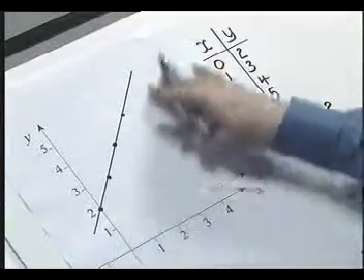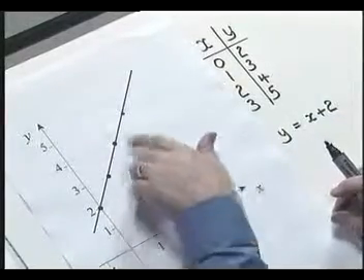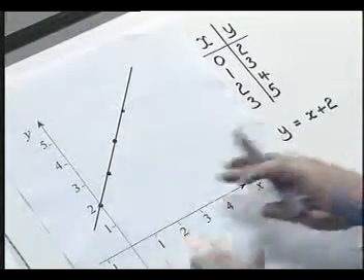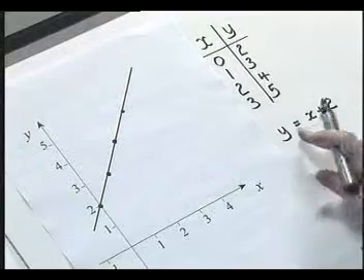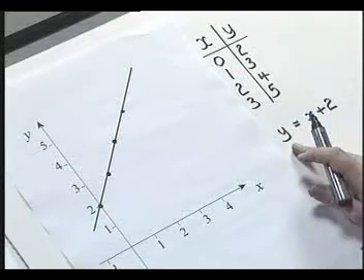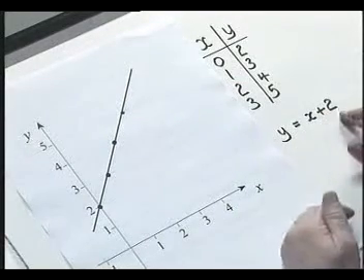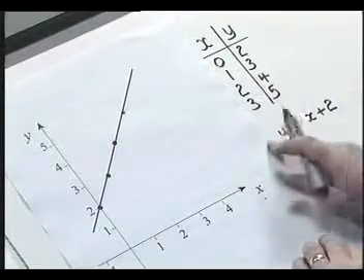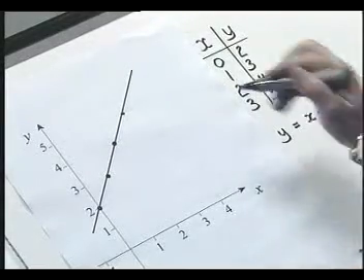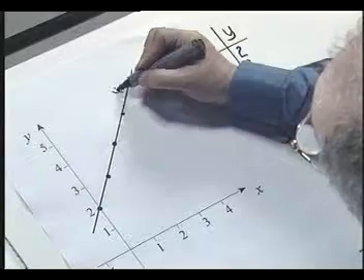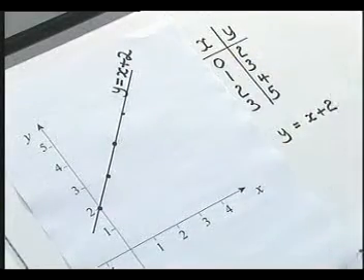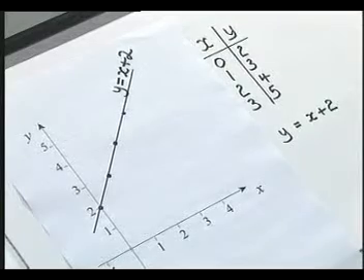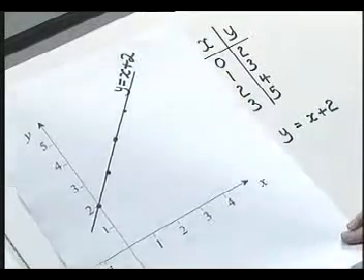Now, there are lots and lots of other points on this line, not just the 4 that we've plotted. But any point that we choose on the line will have this same relationship between y and x. The y value will always be its x value plus 2. So that is the equation of the line. And very often we'll label the line with the equation by writing it alongside, like that. Let's look at some more straight line graphs.